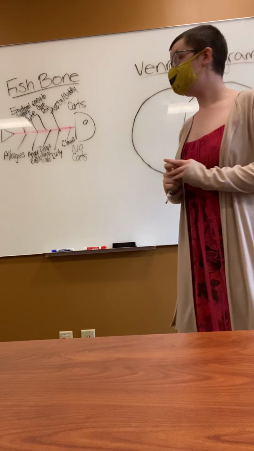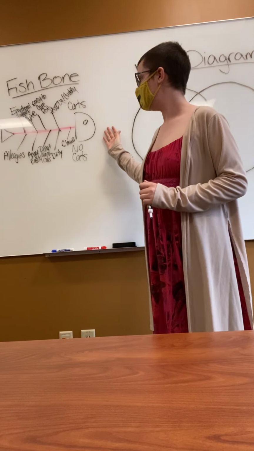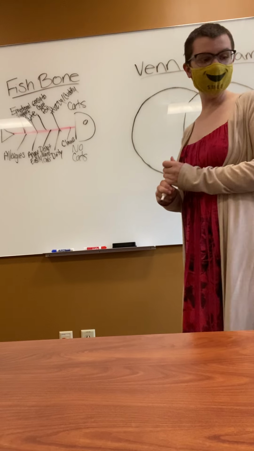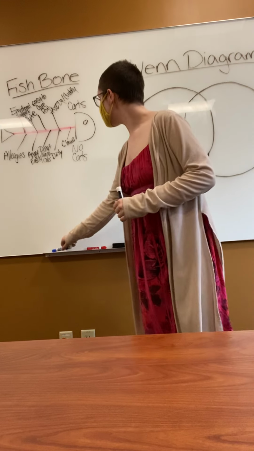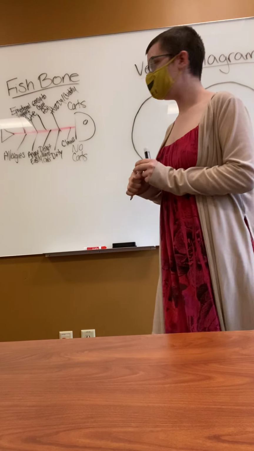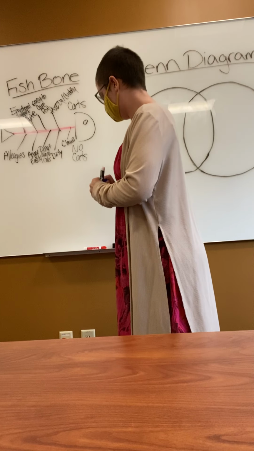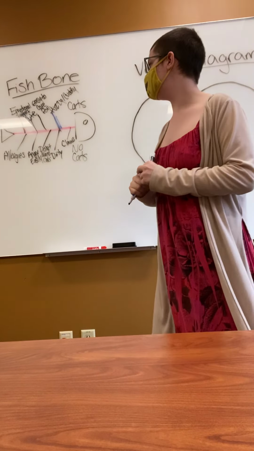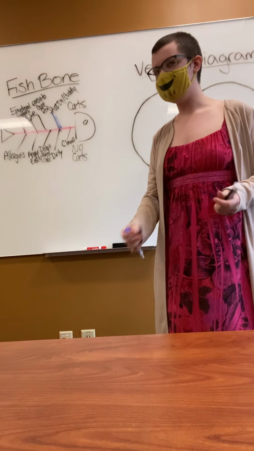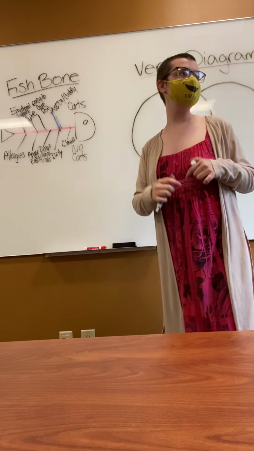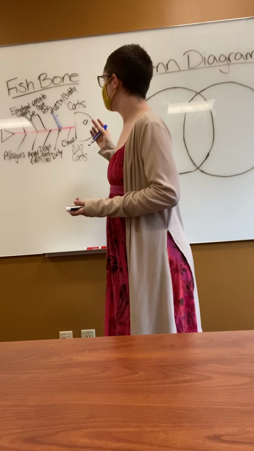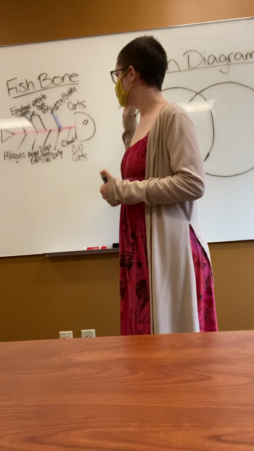Okay, so if you're using the fishbone, you're like halfway done with your research at this point. So the next thing that you would have to do now is you will use the stick part of this, and you're going to find articles online. You're going to find something in an encyclopedia or a magazine or whatever, and you're going to write down just what evidence supports your case.